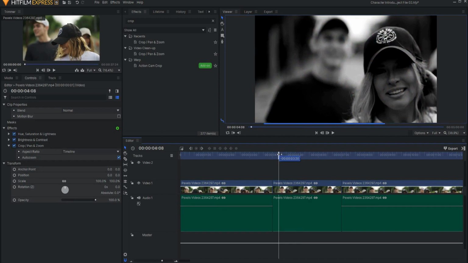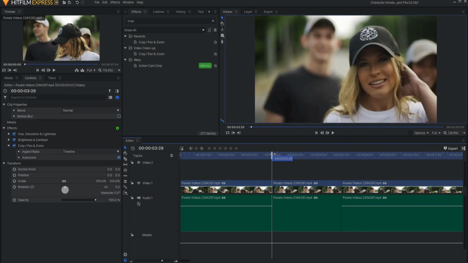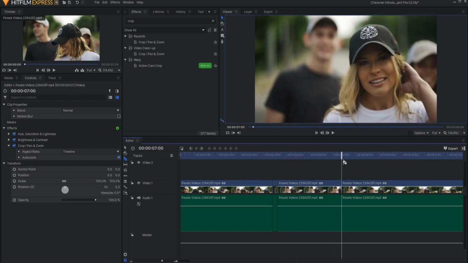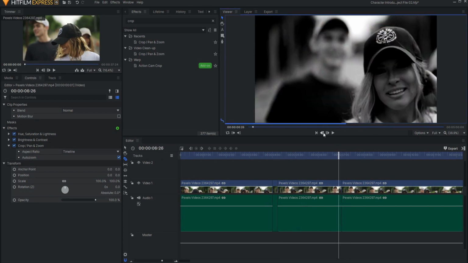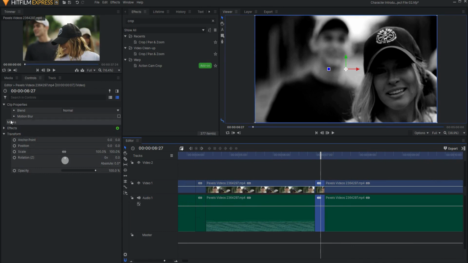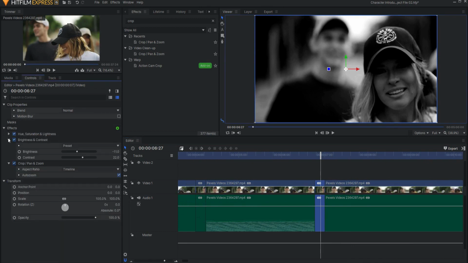Okay, now I wanted to sort of zoom into that spot, so I'm going to come back to the very beginning here, and then I will advance about 1, 2, 3, 4, 5, 6, 7 frames, maybe roughly, and slice it there. If I come to the very end and I back up 1, 2, 3, 4, 5, 6, 7 frames and slice it there, I can go ahead and change how the zoom in and out happens. So if I select that little sliver, and I'll move in here a little bit closer, it has the effect of the crop and zoom on it.